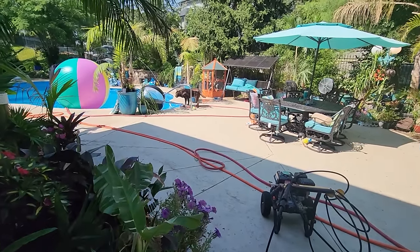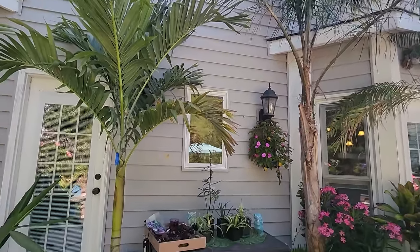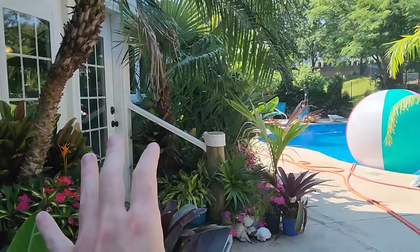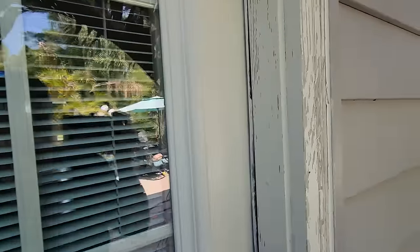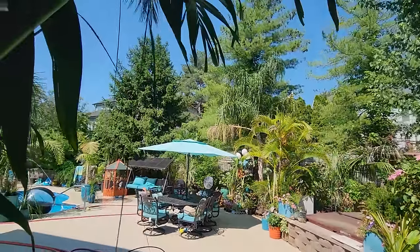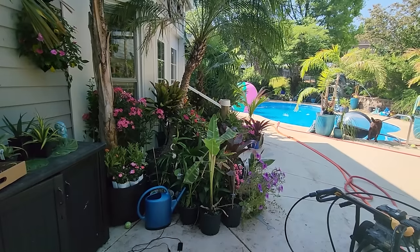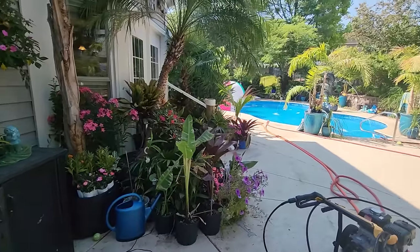It's a few days later. I had to get videos edited and all that stuff. The palm trees — well, you all saw what happened there. There's the queen. I put the Edenidia over here for right now just because it didn't make sense to leave it over there. Getting things moved around right here where I'd like the Edenidia to go — that's going to be a project, it's going to take some time. I set this one over here by this door so I could go in and out and be like, is it too high? Is this going to hit people in the face? I think it might. This thing is a shorty. The ground over there is lower than the patio significantly. I can try and fill it up and lift it some, but I don't have many materials.